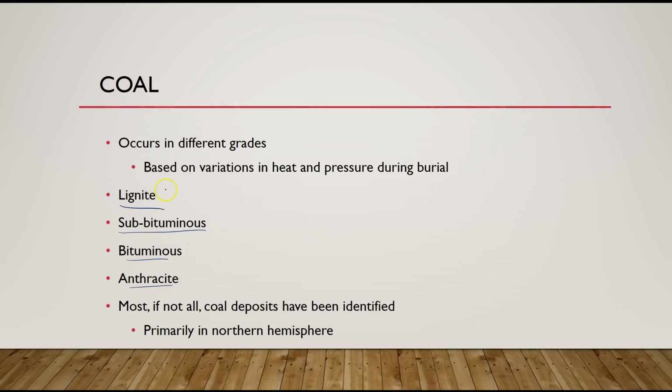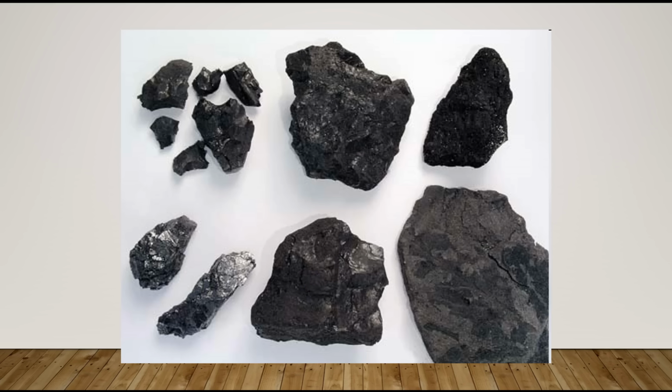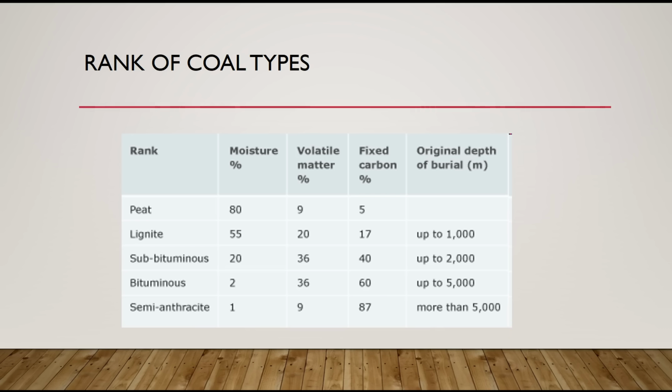Okay, but these are the 4 different grades, and they're separated in grades essentially by the quality, and they kind of have a different look. So you see the shinier type here, right? The real shiny, hard, denser coal is what we call anthracite. It's our higher quality, and this dull, kind of more brownish looking stuff is what we'd call lignite, which is our lowest quality coal. All right, and so notice we put peat in here. Peat is actually not a type of coal. It's kind of a precursor, right?